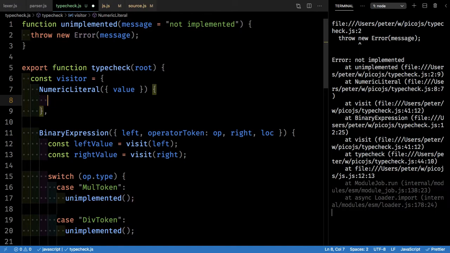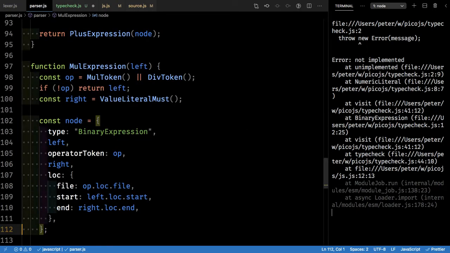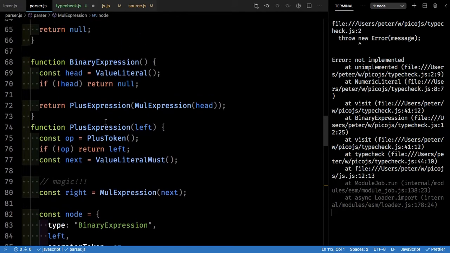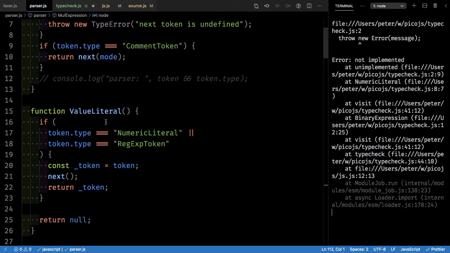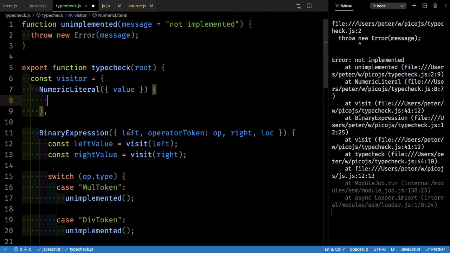So anyway, numeric literal is numeric, right? It is always a number, by the way. Let's check. Do we have numeric literal which is not a number? Value, okay, it will be regexp, token, and numeric literal. Nice. So that we know that it is always number. And what we do, we return, for now, just number. Quite simple.